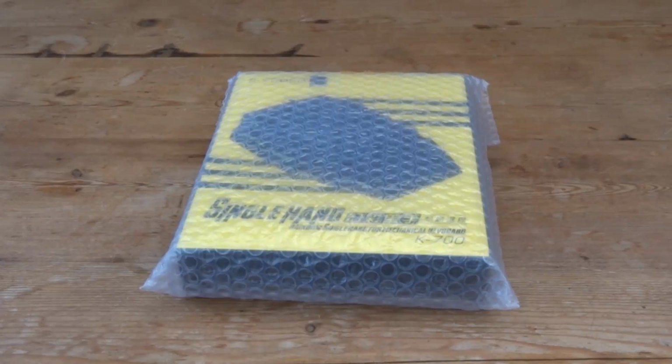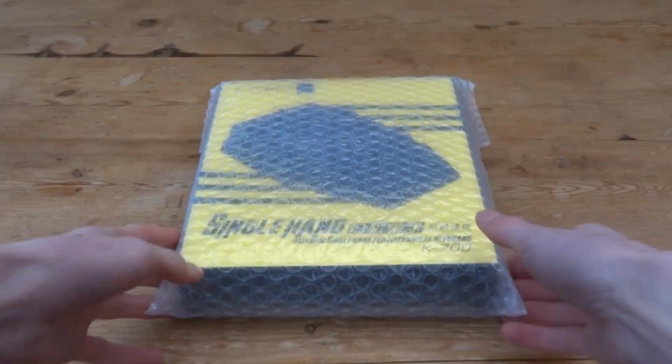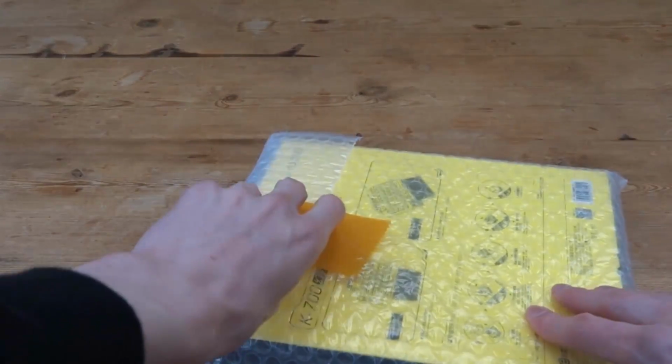So yeah, anyway, let's just go ahead and unbox this thing. Now apparently this is perfect for Fortnite, Counter-Strike, PlayerUnknown's Battlegrounds, all of those really popular PC games. So let's take it out of the bubble wrap and take a look at it.